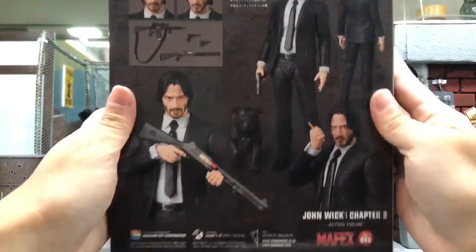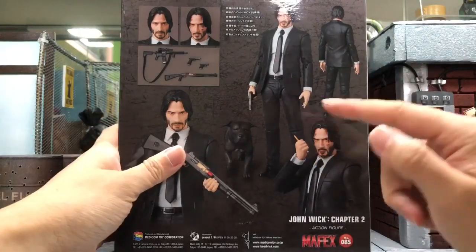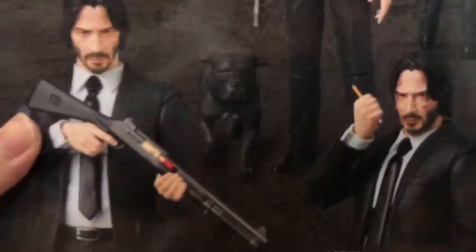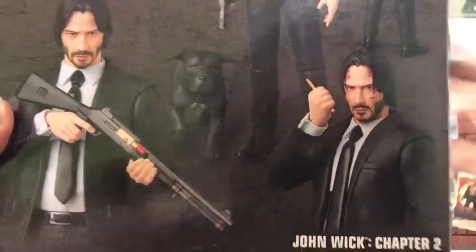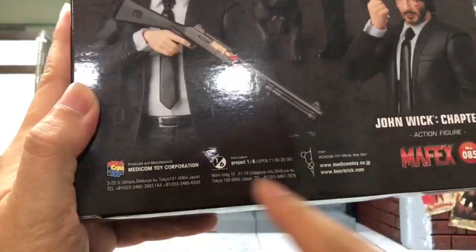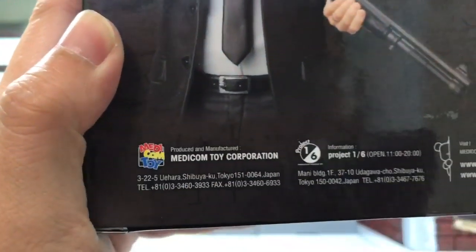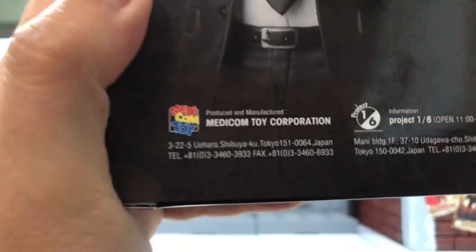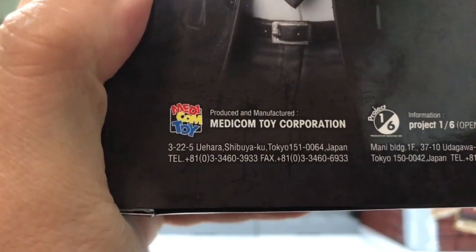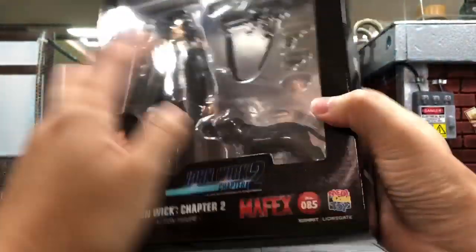And of course right behind we have all the possible poses that you can see, and the very epic pencil killing hands. And of course we have some information here. Here is the address for Medicom, in case you want to find them. You can go to Tokyo in Japan. Okay, without further ado, let's open it up.